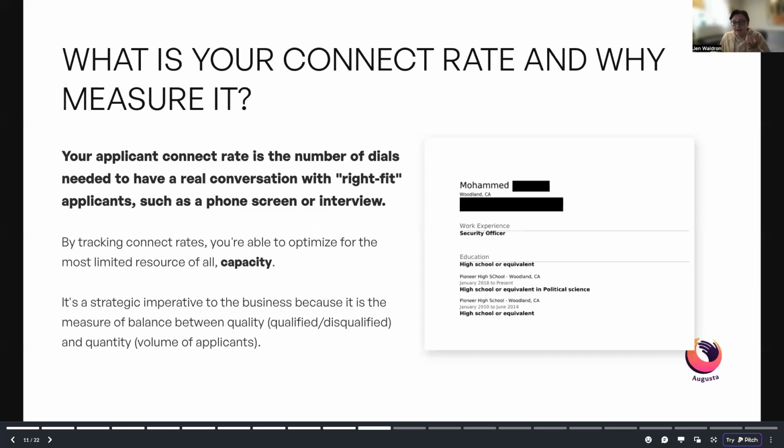So even if your recruiter is looking at 3 of these, it does take capacity, literally energy and time, to look at this person and make a snap decision. Am I going to pursue them at all? Am I going to call them? Do I have enough information? At face value, does this look like somebody I can hire? But the reality is even when you make that snap decision, you don't know, right?